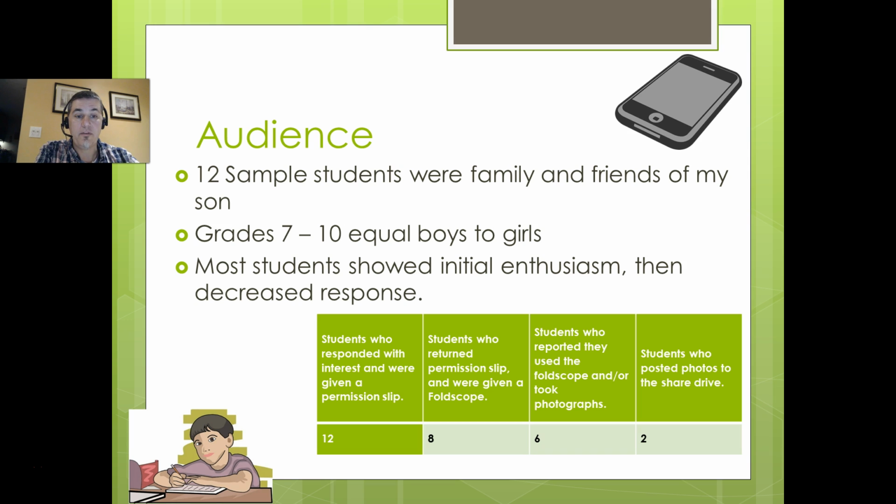I was able to get a hold of a small audience of sample students to see how they would react to this project, how they could go through the steps and take one of their paper microscopes, build it, collect actual images, take pictures with their cell phone, and upload it to the Google site. And I collected some statistics on how it worked for them. Most students started off strong and didn't finish. There were some adjustments on how I can make this a little better next time, and I've got some thoughts on doing this again this summer, maybe in the fall with other classes and actual live classes.